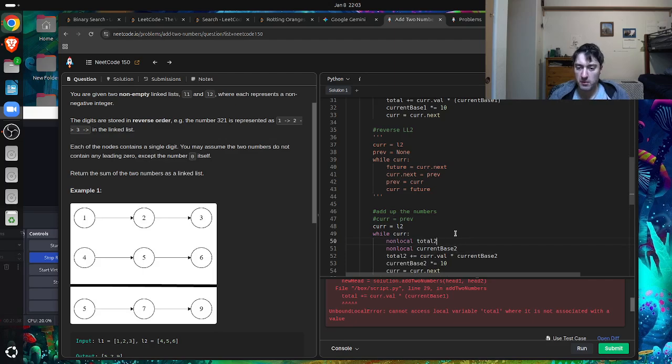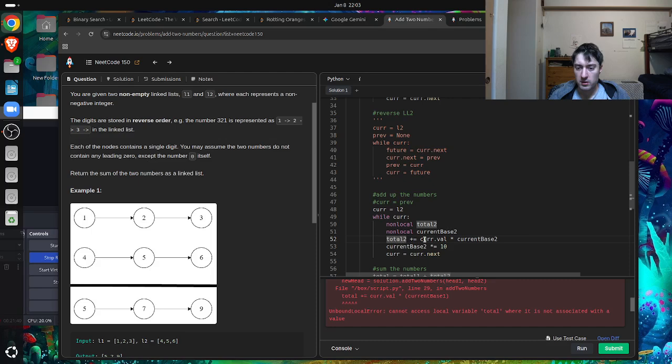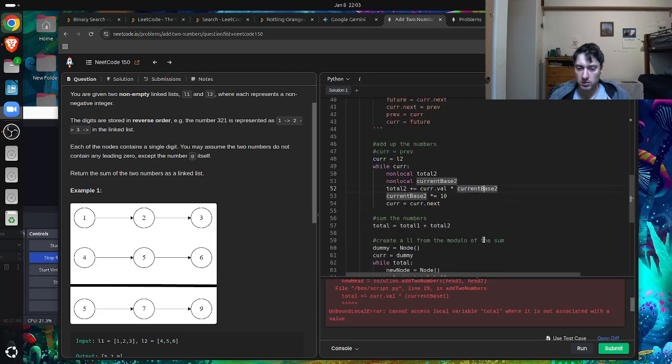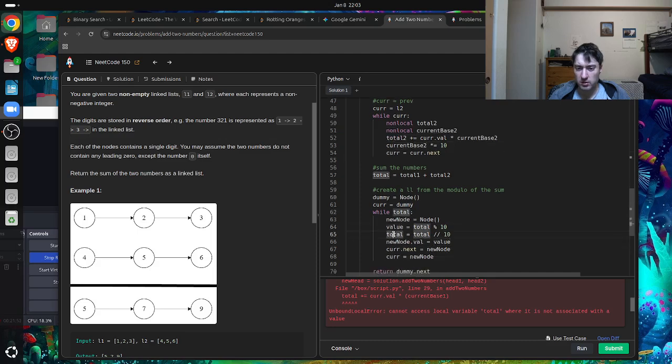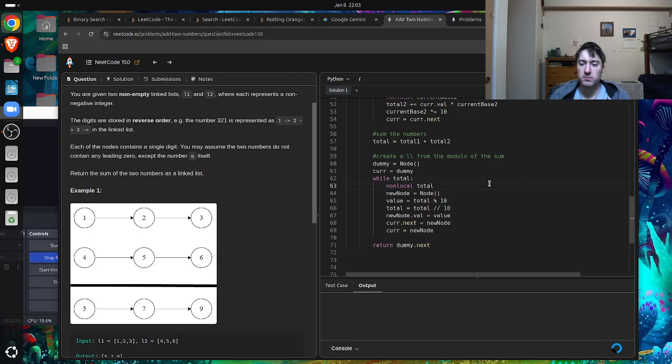Okay. This is an integer, and this is an integer, so those are the things that we need to worry about. This one we are going to have, so value, I declared it there, that's fine. Total, and we don't use the base. Okay. Should be like that, let's see. Okay.